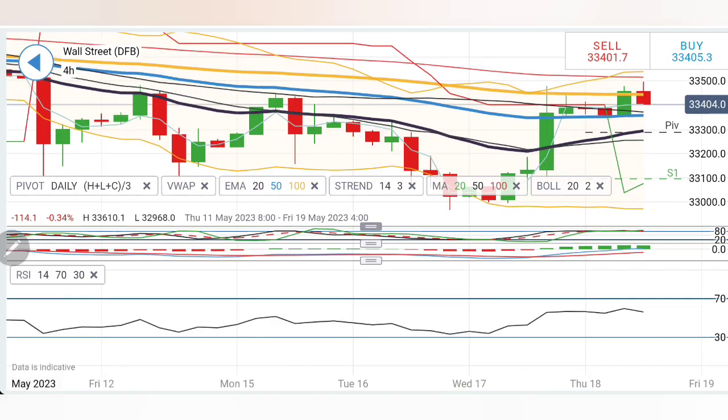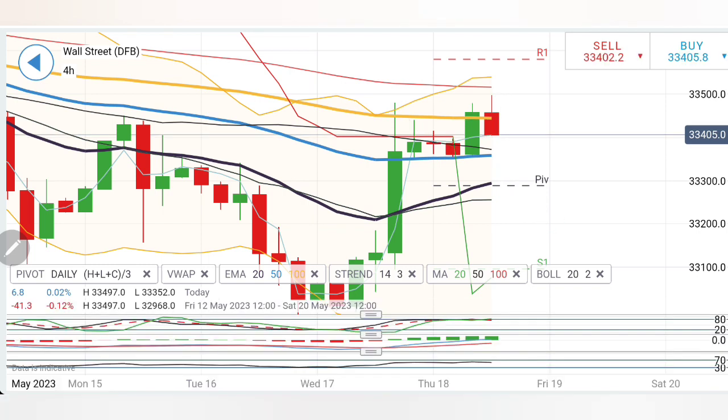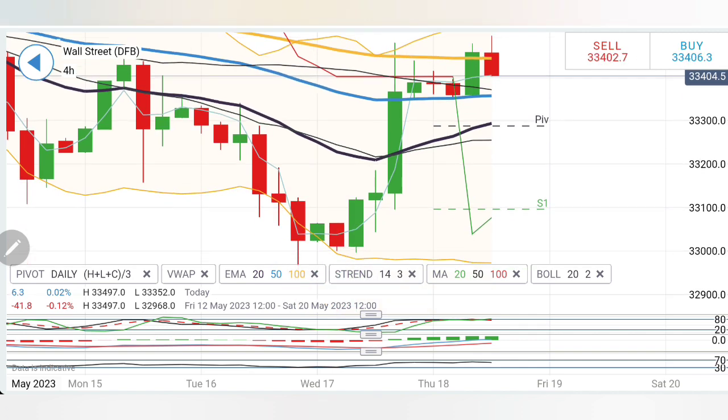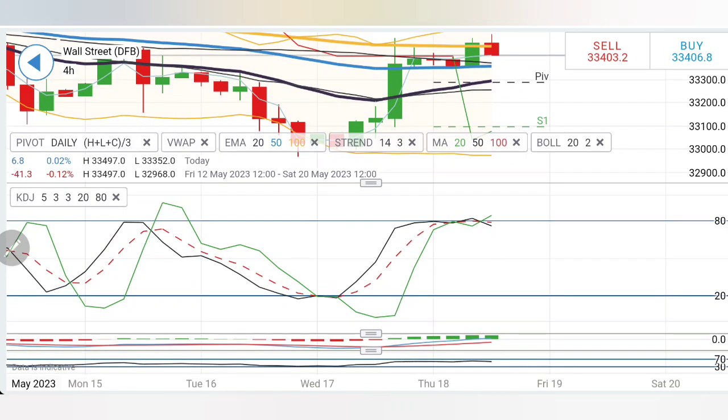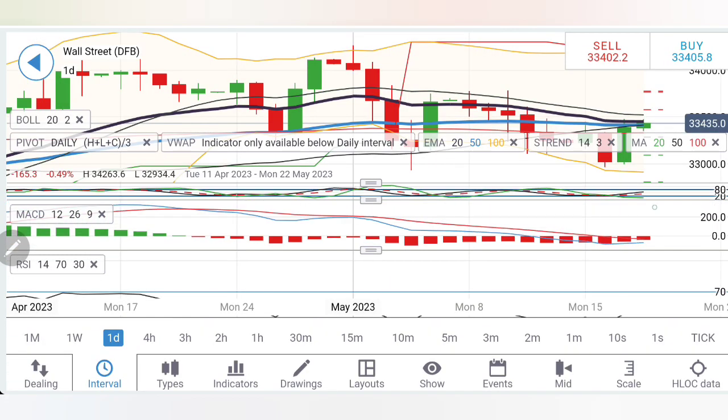And on the 4-hour charts, if you look, similar is the observation there. Drop there, retracement, almost double top or higher highs. Once it drops below 33,350, you can expect that Dow Jones is going to crash heavily for 33,300 and 33,150 levels also can be seen. Stochastic overbought, MACD divergent bullish, RSI very near to the overbought zone.